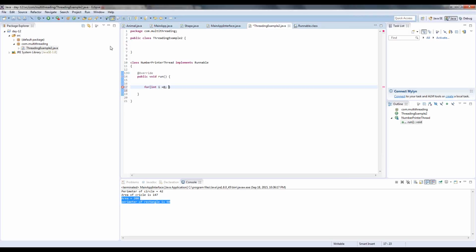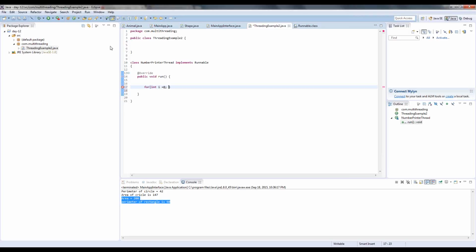That's all simple. This is how we print the current thread: Thread has a static method currentThread, and dot getName gives you the current thread which is printing these values. That's why I'm printing this.